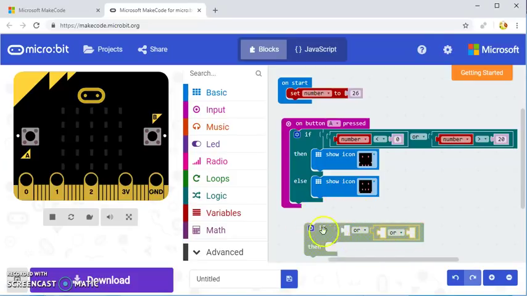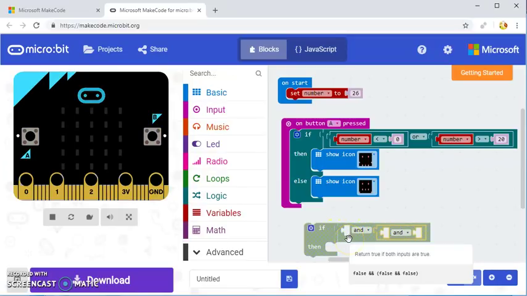So that's one way of doing it. And then you can also obviously do it for AND. So you can have 2 ANDs, or you could even put another one here. So it's possible to connect them up, but the more complex you make your conditions, the more difficult it can be to find problems if you do run into problems with them, if it ends up showing a true when you think it should be a false, or showing a false when you think it should be a true. So you need to be a little bit careful when you're doing that.